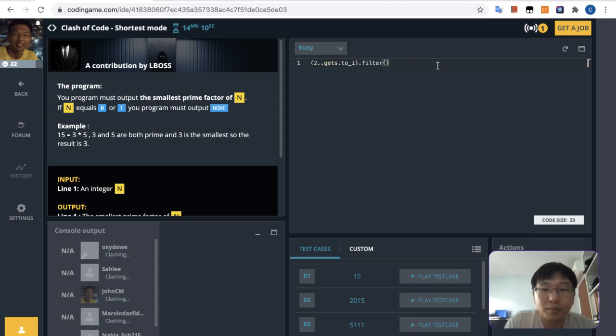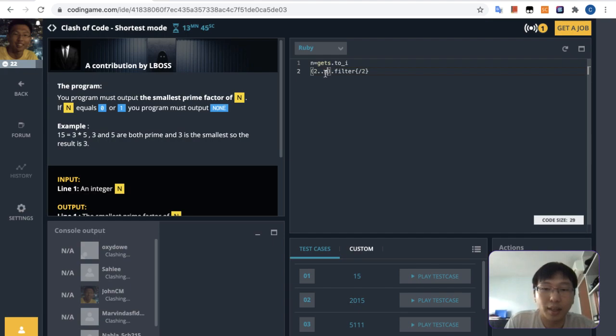Dot filter, divided by 2. Oh, no, what am I doing? So we firstly need to do this as a variable like that.